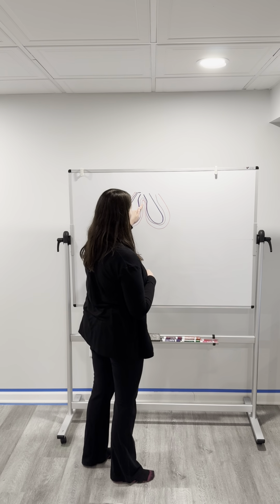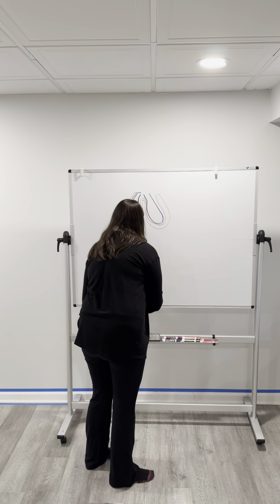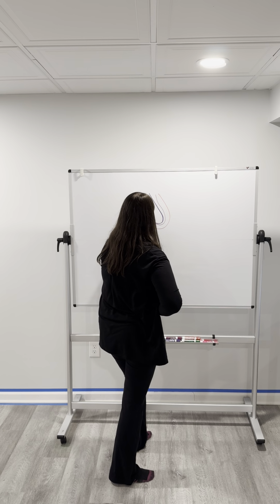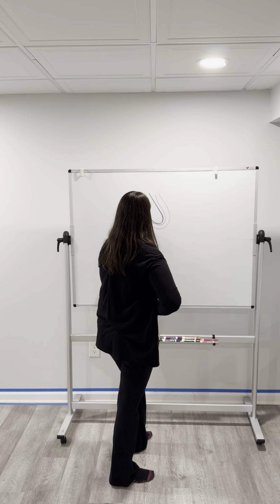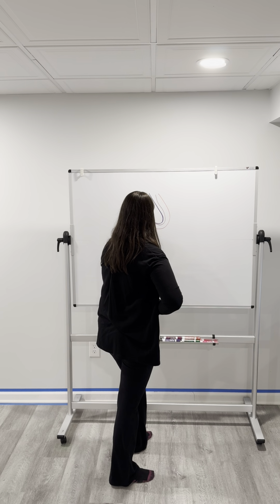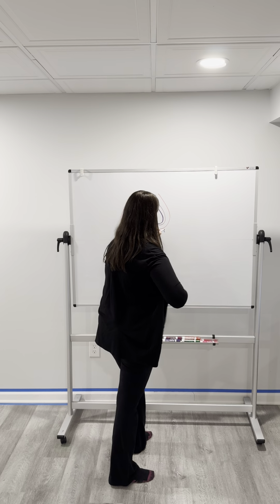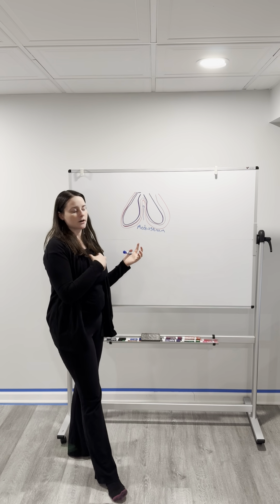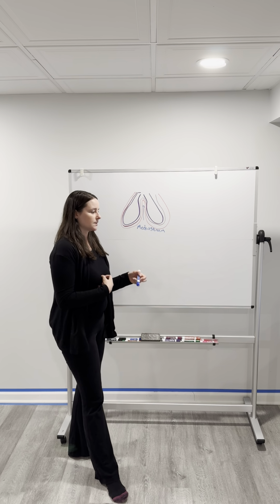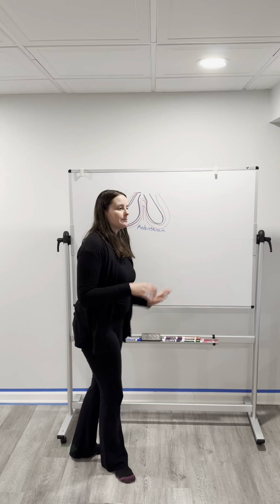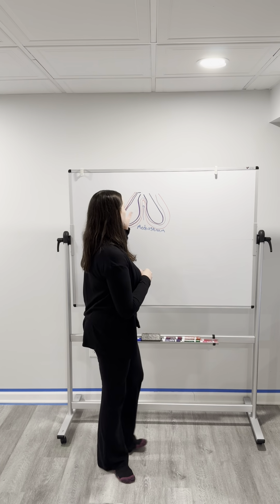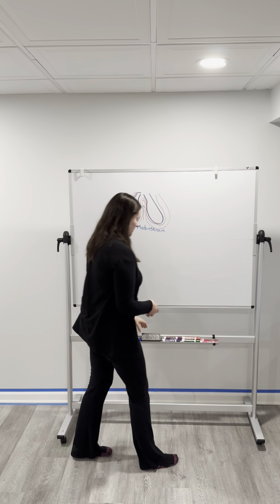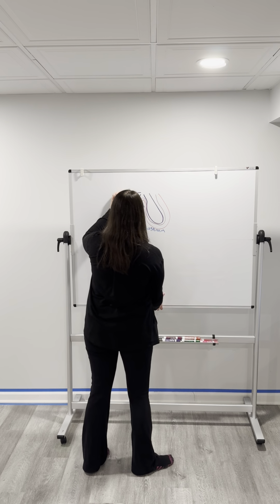Okay, this area here in between the lungs, this has a specific name. This is where the heart sits. Okay, so we have our heart here. This is known as the mediastinum. Okay, mediastinum. So that's where the heart sits between the lungs. Okay, so again, pericardium is the sac that covers the heart, and the mediastinum is the space within the body where the heart sits.